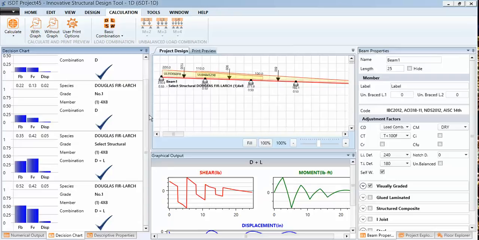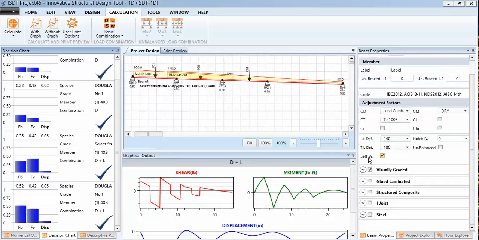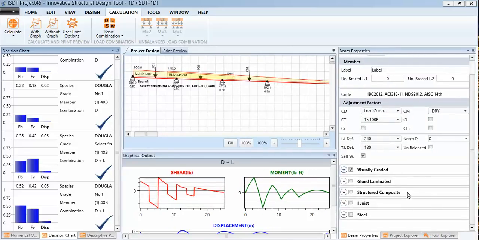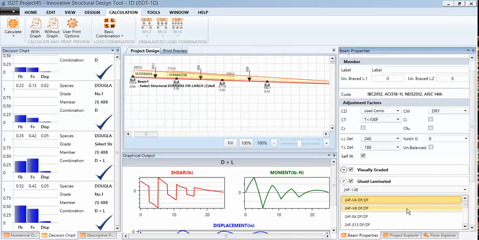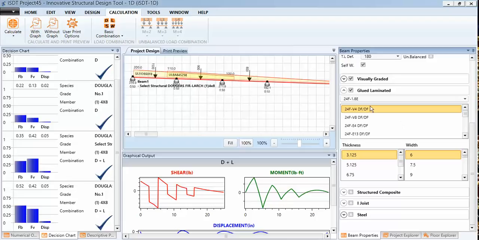But anyway, now we'd like to have more information. Sometimes we like to choose different types of members, for example this glue beam here, and it shows the grade and the thickness. Maybe I'd like to choose 9 inches.